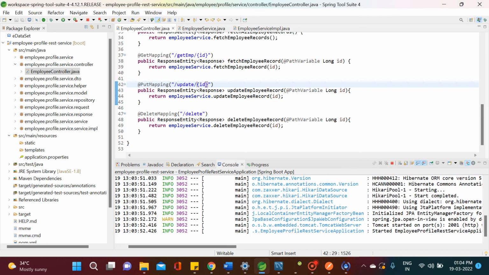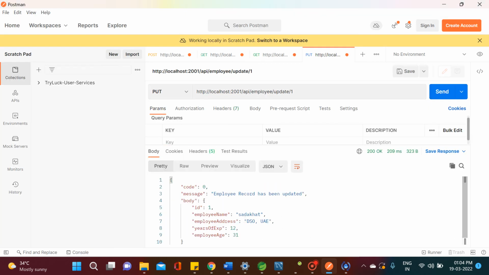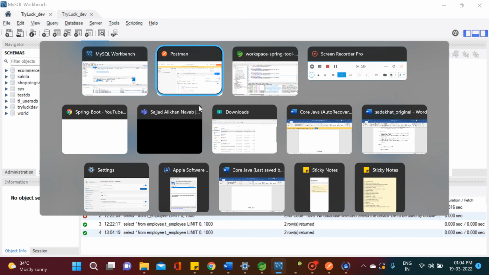We had missed this path variable, that's why it threw the method not found error. So click. See, it has updated to DSO slash comma UAE. Let's verify this in the database. Let's refresh this. See, this has been updated to DSO UAE.